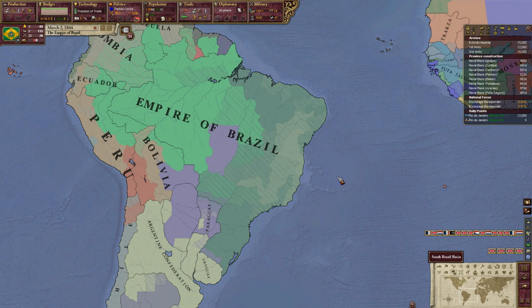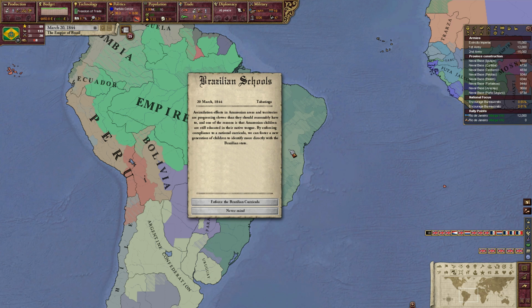Let's take a look at our culture. Let's see. So there looks to be a little bit of assimilation over here. People are moving around, assimilating into our culture. We have the Afro-Brazilian culture over here, and it looks like it's still staying pretty strong. Let's see, Brazilian schools. Assimilation efforts in Amazonian areas and territories are progressing slower than they should reasonably have to.